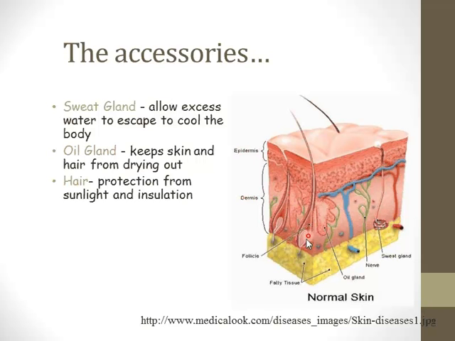We've also got these hairs that come up out of our skin. These act as protection from sunlight and they act as insulation. We've got capillaries in the skin. So if you look around, you can see those around here. These capillaries are the things that regulate heat transfer. We've talked about them opening and shutting: when they're wide open they can release heat, and when they're closed tight, when they're constricted, they can conserve heat.